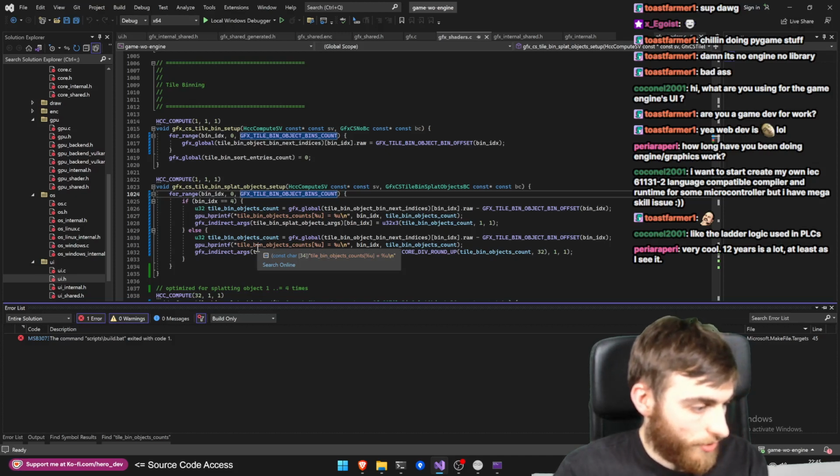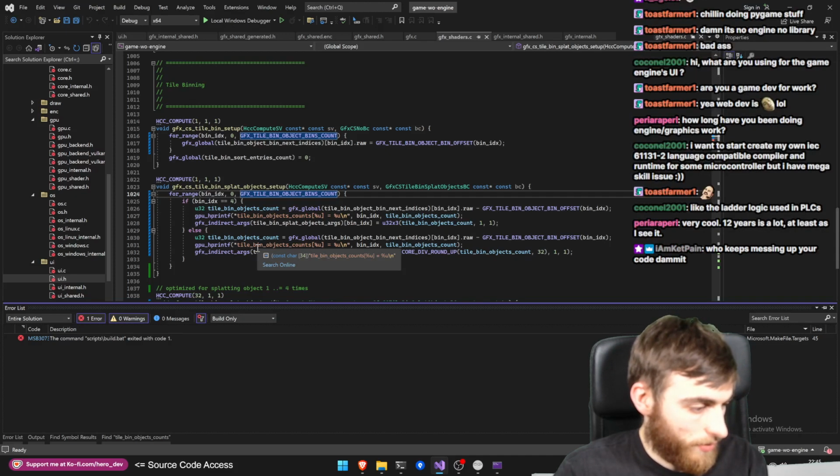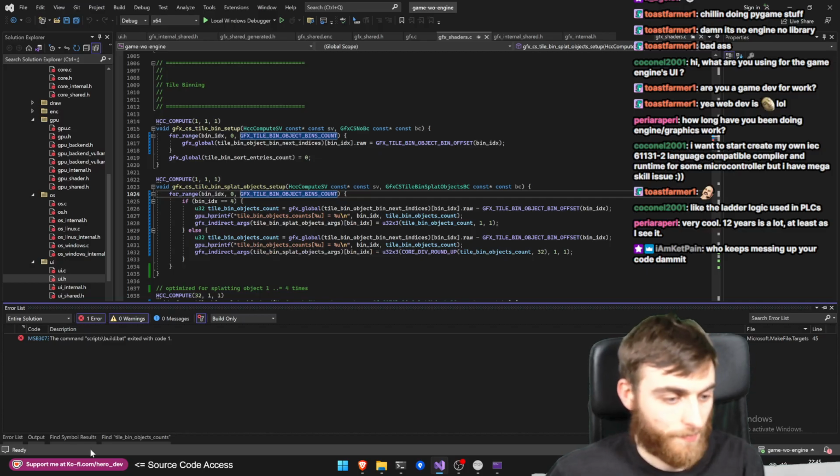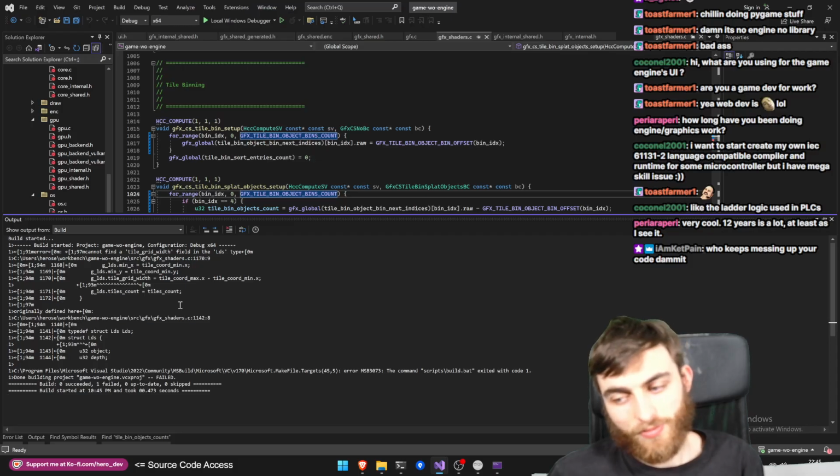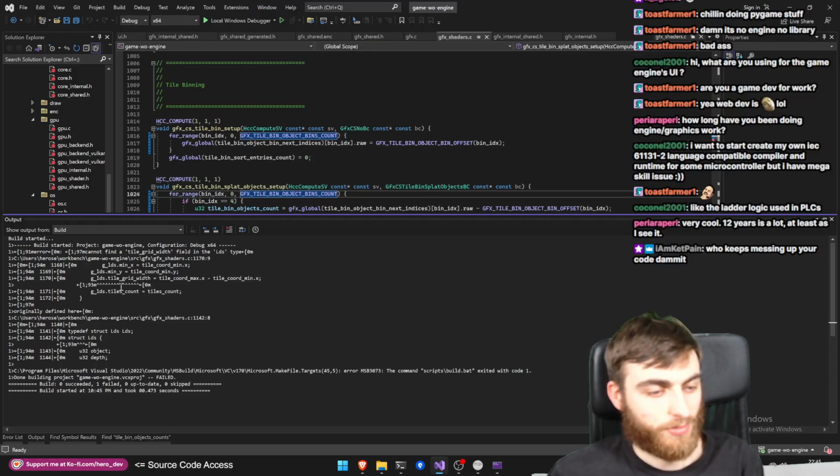Like ladder logic in PLCs. Well, I'm not sure what that means. But yeah, sounds pretty cool, low level though. But yeah, just do some research and get in there. Best thing you can do.